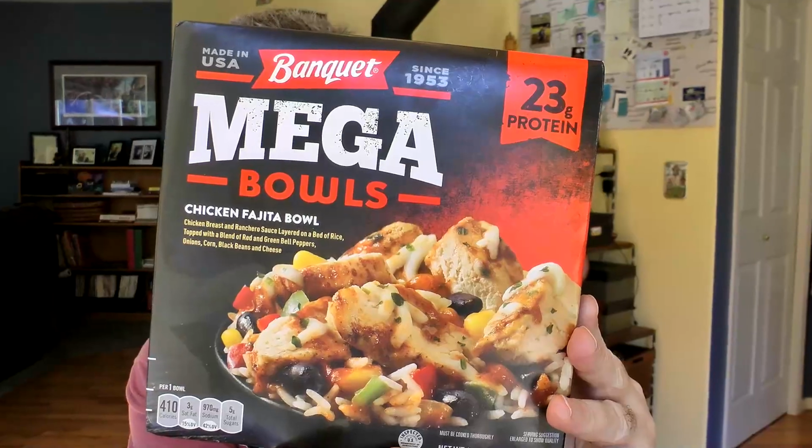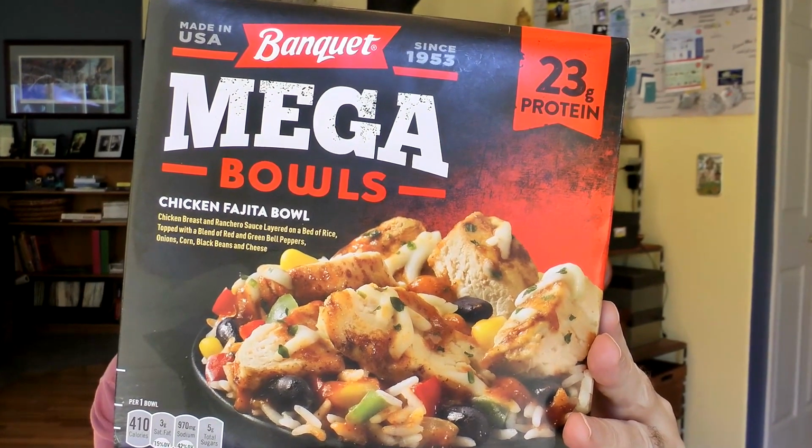Today, got something from the frozen section for you. This right here is a Banquet Mega Bowls Chicken Fajita Bowl.